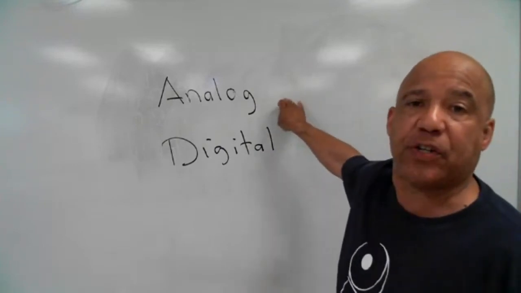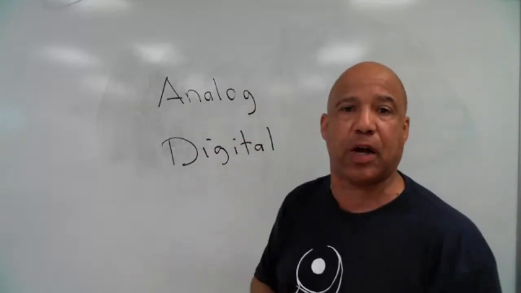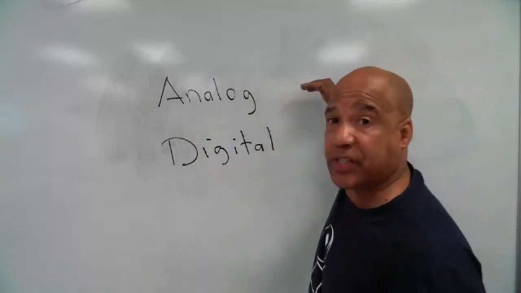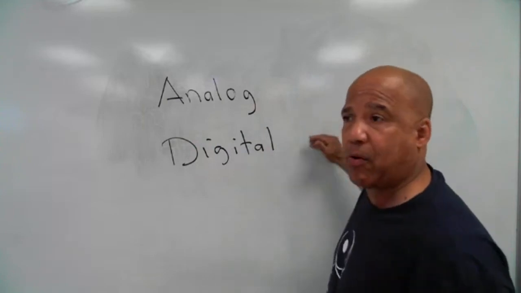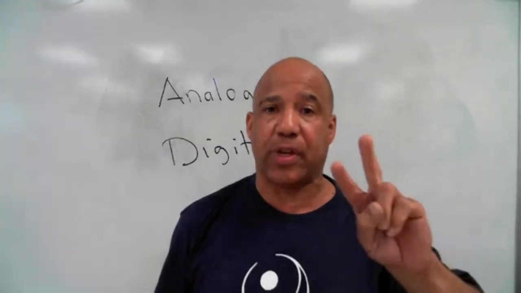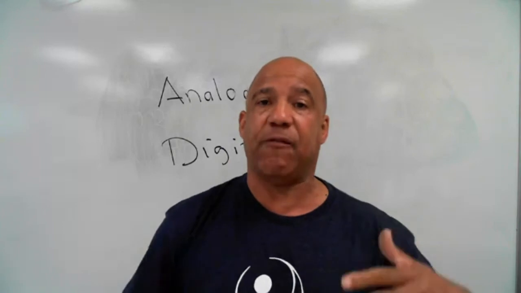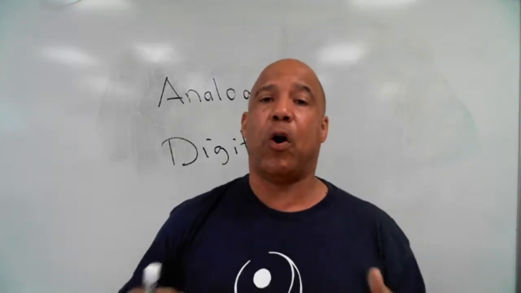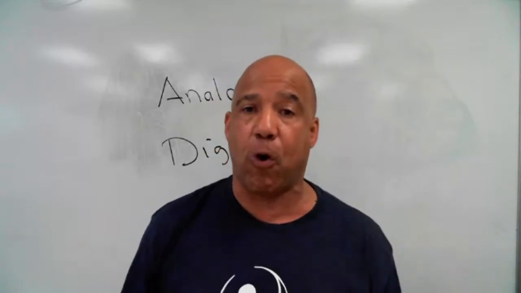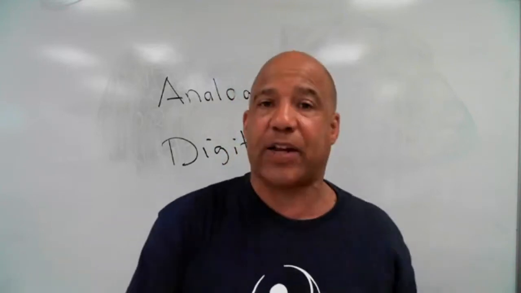So what I'm leaving off is the term signal. If you're taking notes, when we say analog and digital, you hear these words used all the time, but what we really mean is analog signal and digital signal. Now, what do we mean by signal? Electrical devices can only understand or see voltage or current. Just to keep things simple, think of voltage as electrical force and current as the flow of electricity, or the flow of electrons.